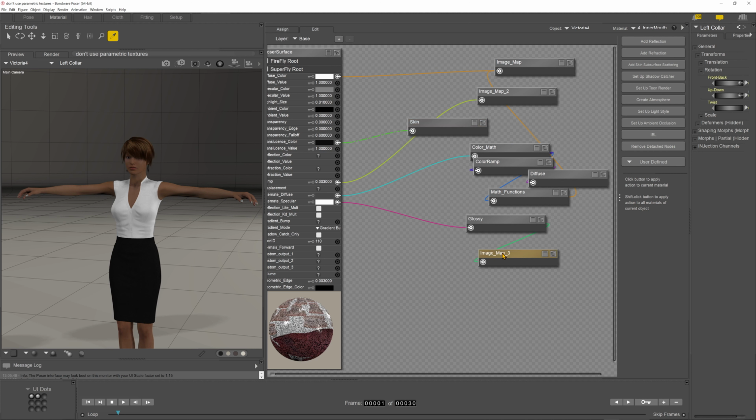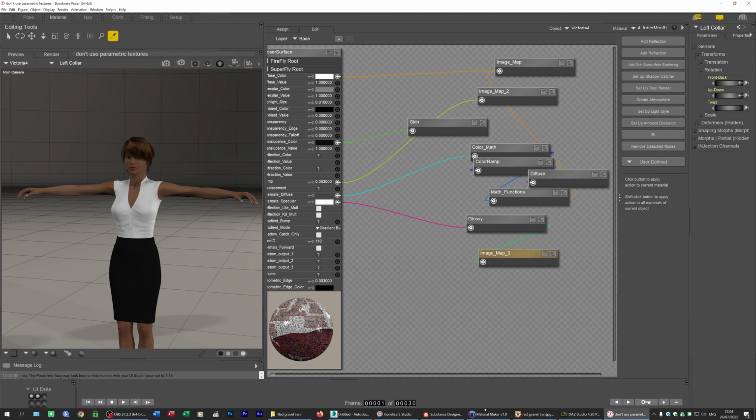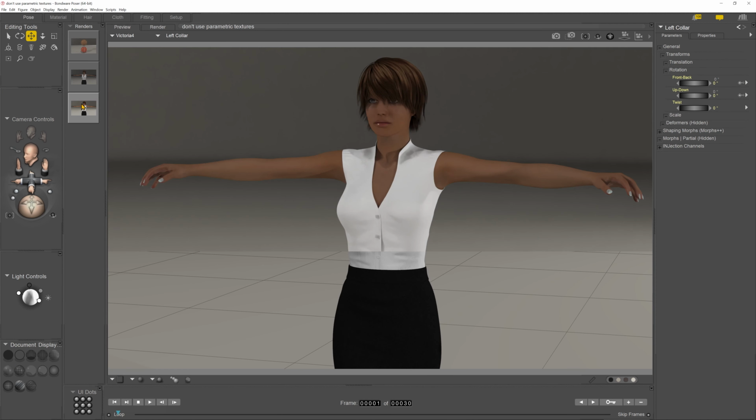And then it's got image maps. So essentially, when you import this figure, or when you just load it into DAZ, all of these other nodes will be eliminated, and it will just try to recreate that in DAZ. And if I show you here, here's a Superfly render of this woman. Sorry about that, I just bashed the pop filter against the microphone.